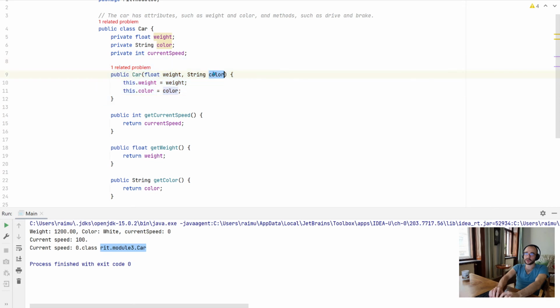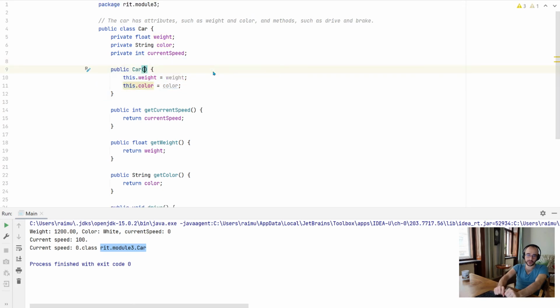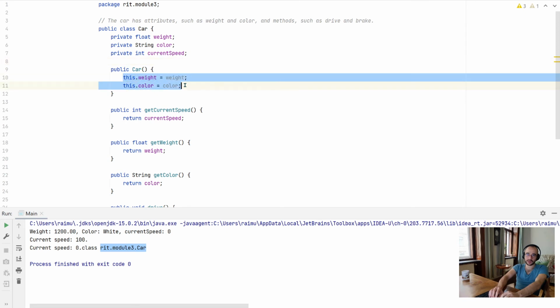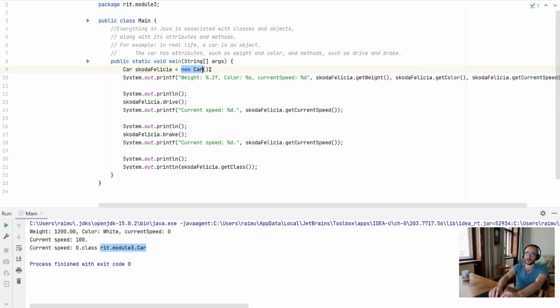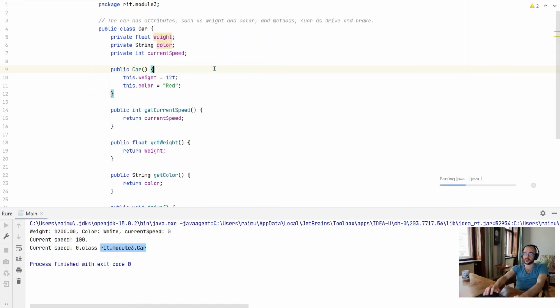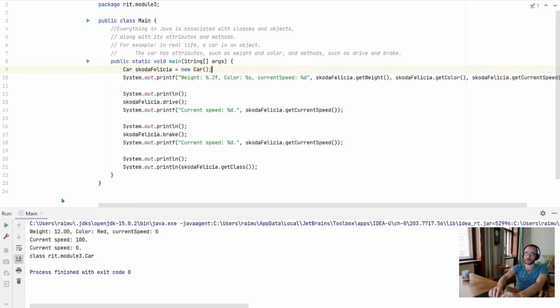But of course, we can also specify the default constructor in the code, and we can override the behavior. So here we can initialize weight and color by default. If you just use a default constructor now, we set those values every time, and you don't have the option to override those values.